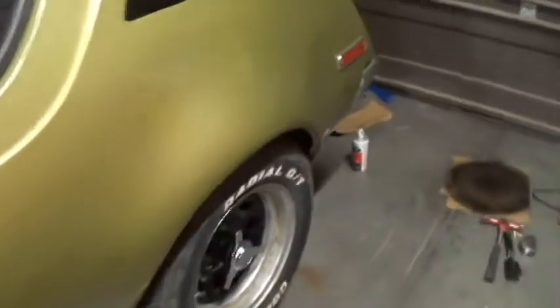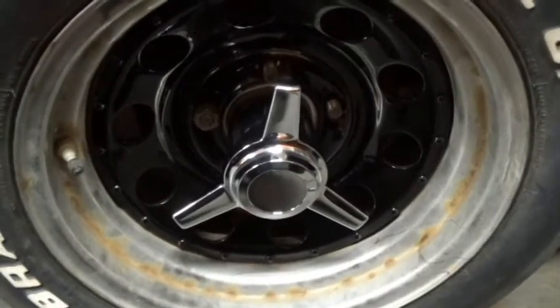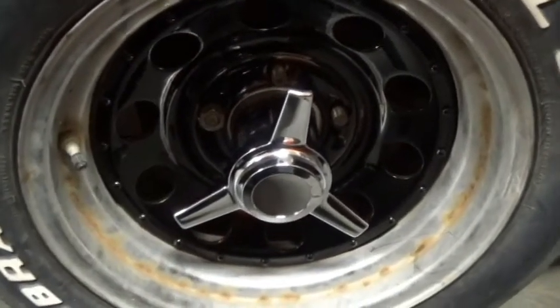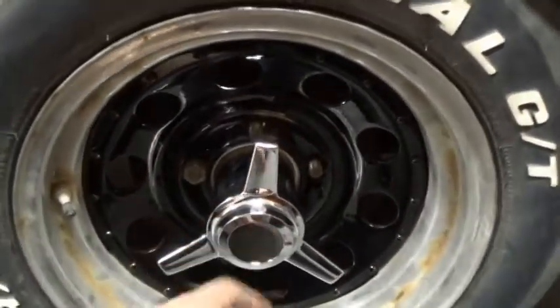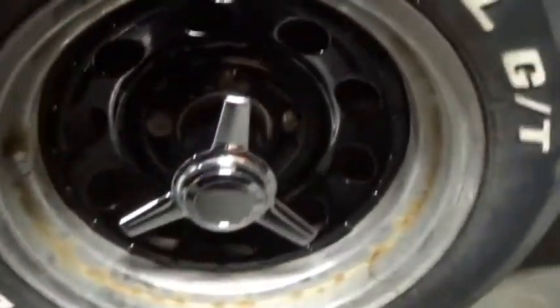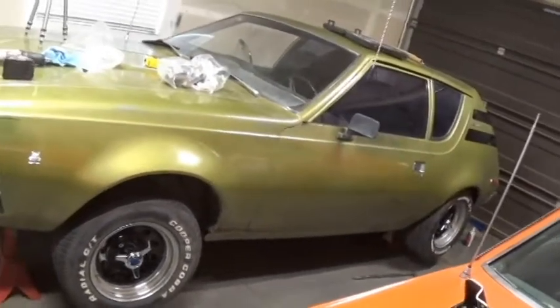The rear wheels, I haven't come up with a real good plan on how to center them. They're pretty centered, but I did order the right lug nuts for these wheels, the ones with the shoulders on them. And when you put the shoulders in, it's going to actually line up the hub too, because it's slotted as well. So I'm guessing that's going to be how I'm going to center these up perfect on the rear. But all in all, she's looking better.